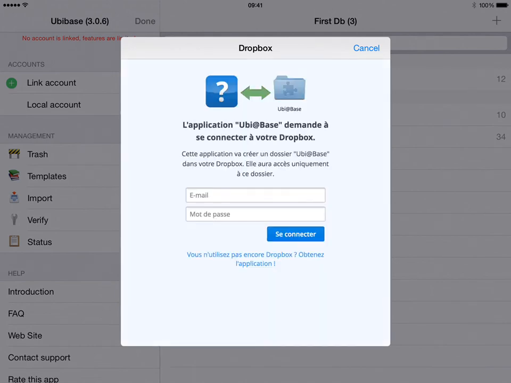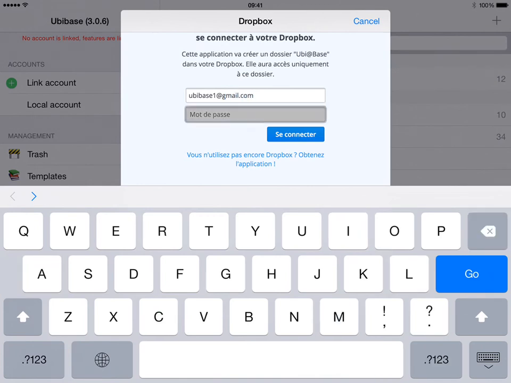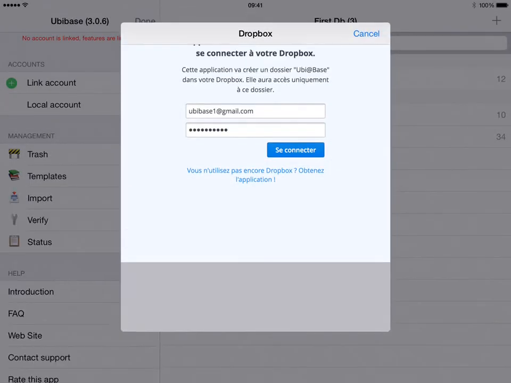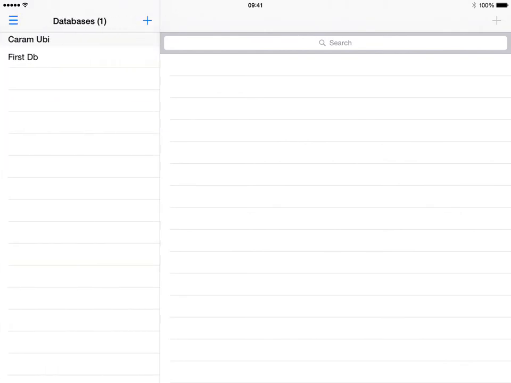Just time for the network to return. Let's enter and connect. And automatically our data, our database has been migrated to our account.